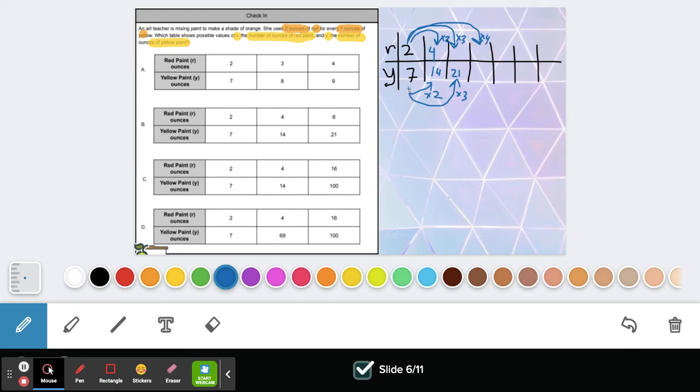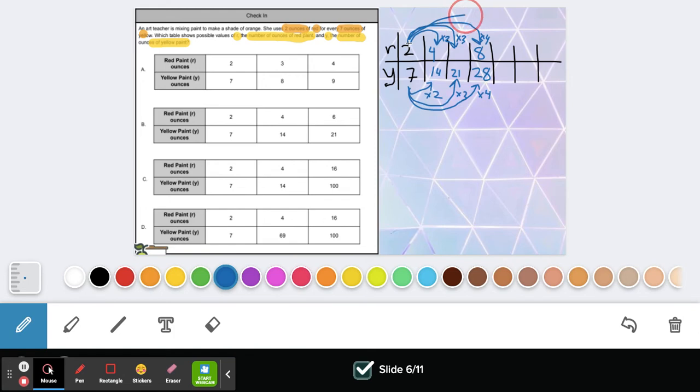So the reason that we are comparing back to the original numbers is because this is giving me that perfect shade of orange. If I want to make more paint, then I have to keep the same ratio and just increase it twice, 3 times, 4 times, 5 times, however much paint you're going to need. 4 times 2 is 8, because you want to keep the same shade. You don't want different shades of the orange if you're going to be painting, let's say, a room. 7 times 1, 14, 21, 28.